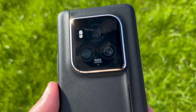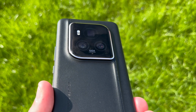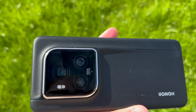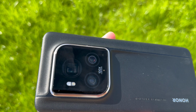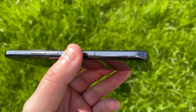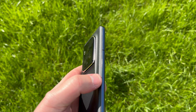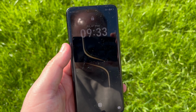Yesterday, I made a video on the Honor Magic 6 Ultimate and questioned why it was called Ultimate, because between that and the Pro variant, the only difference, and I mean this literally, the only difference is the LiDAR sensor that's been added to the Magic 6 Ultimate to help with autofocus, and it does help. But that's not enough of an upgrade to call one device a Pro and the other an Ultimate. And in the Vivo's case, is there enough of a difference to call the Ultra an actual Ultra?